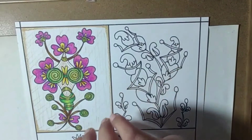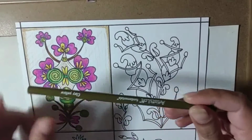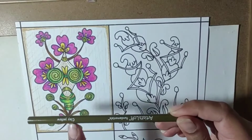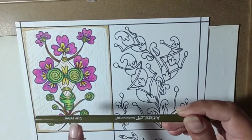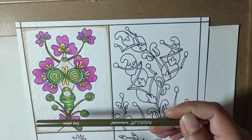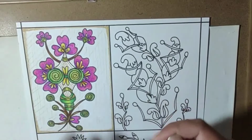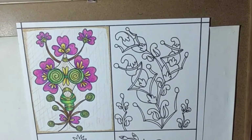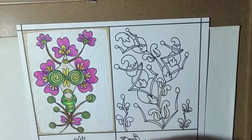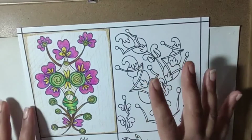Also, it had the name on each of the colored pencils. Even though they are the most basic ones, they have their names here, which is very helpful, because when I did the video, I can actually tell you what exact colored pencil I used for what part. Instead of me numbering something and you numbering something, it has a name, so I can definitely say, hey, I am using this colored pencil. I know nobody is going to color the exact same colors, but with the name there, you can easily know what color was used, instead of wondering, hey, what color was this.